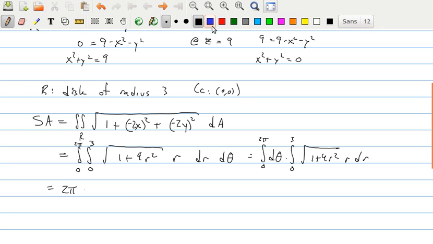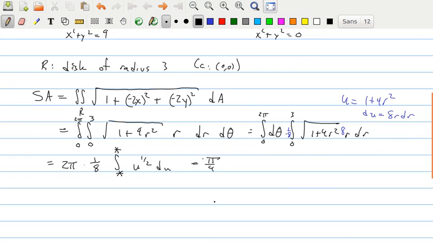Now the second one, we'll have to do by u-substitution. Let u be the inside, 1 plus 4r squared. So du is 8r dr. We need an extra 8 in here, so put the 8 in and a 1/8 on the outside of the integral. This gives us 1/8 the integral of the square root of u du, and I'll write the limits of integration as stars for now. If we integrate this, we get pi over 4 on the outside. We do the power rule here: u to the 3/2 times 2/3, evaluated at our endpoints.